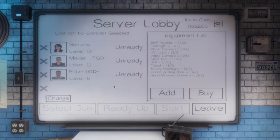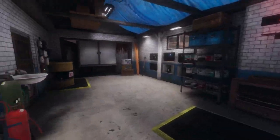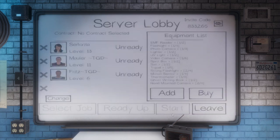So I was able to do the salt, the camera, the sensor and the book, Senorita. So maybe you should do those. And then, Mahler, you can do the temp, and I'll do the EMF, and we'll go around together and see if we can figure out where they're at, while Senorita does the setup. Does that sound like a plan? Yeah, it works for me.